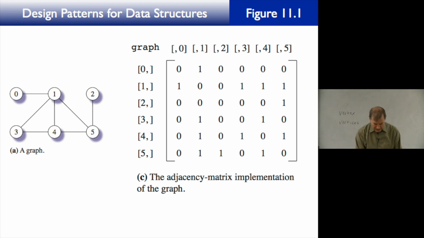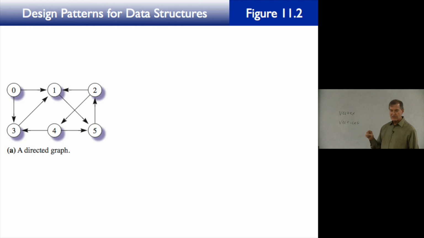Now, the other thing that you learned in discrete structures is what a directed graph is. So in a directed graph, the edges are ordered. Okay? So now, what is the mathematical definition of a directed graph? It's a set of edges, and it's a set of vertices. And then for the edges, it's a set of what? Now, it's ordered pairs, because it's the from to, because now the direction matters.